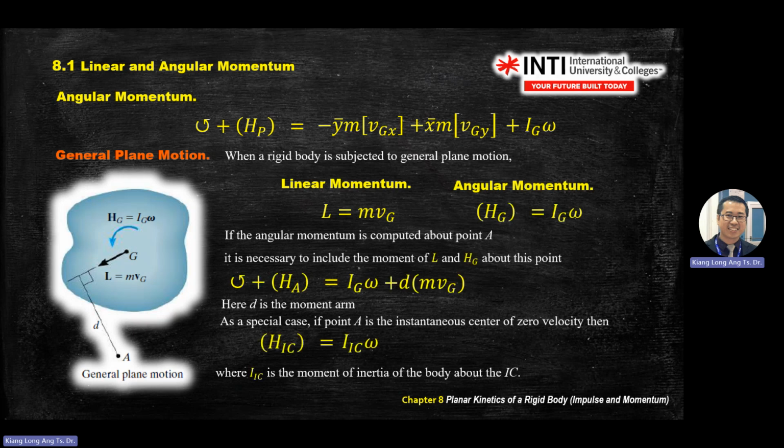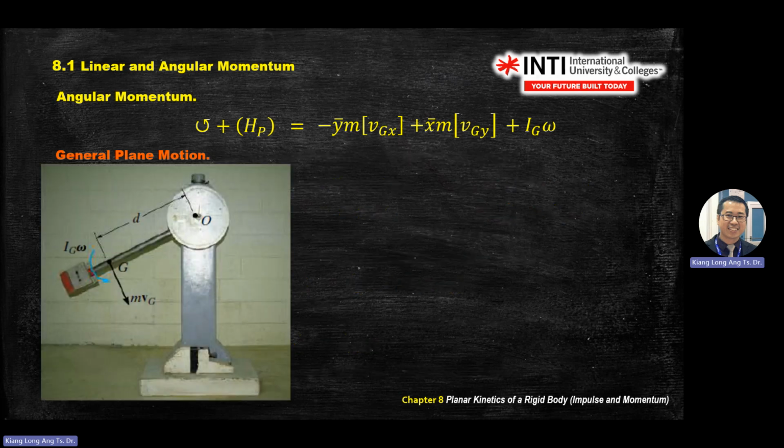Okay. So in short, you can memorize this one, H equal to dmv plus I omega. It depends on the question. If the question doesn't have rotation, then you remove this one, you only see dmv. If the question only has rotation, you close the translation part, then you only have I omega. Okay, so these are the things. Again, I won't ask you the derivation. I will only ask you to apply the equation.